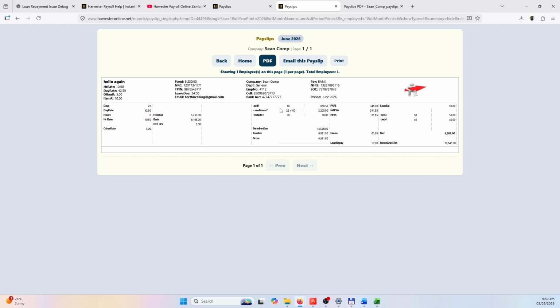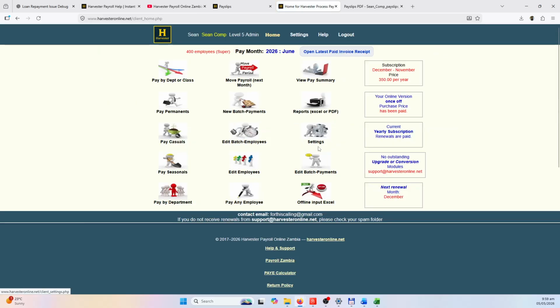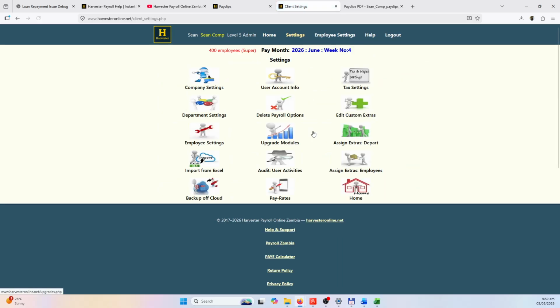And addition 1, I put in 10. It was an itemized rate, so it times it by the rate in my settings, which gives that value. So the custom extra is very helpful for setting up your company and very useful to use those custom extras set in settings, edit custom extras.